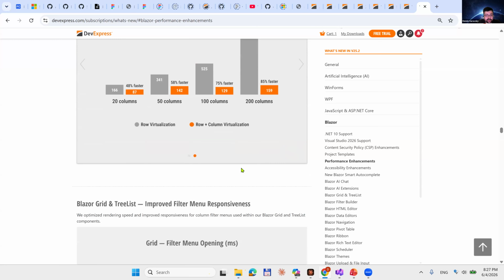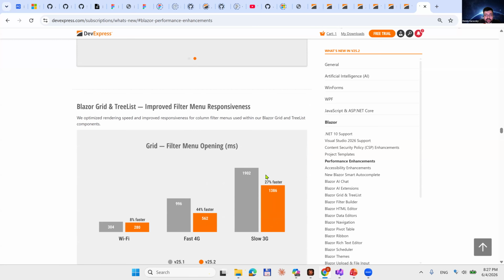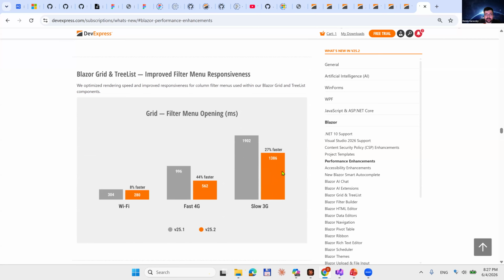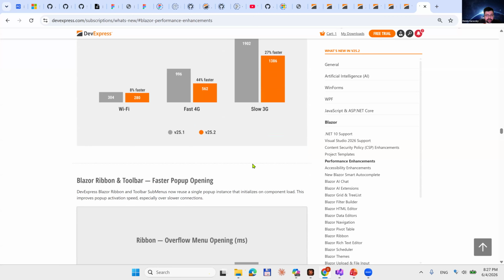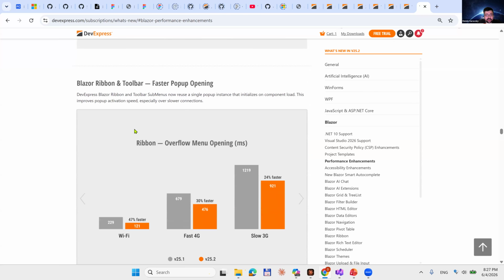In particular, you can also see enhancements to additional controls like menus, like ribbon, toolbar, context menus.